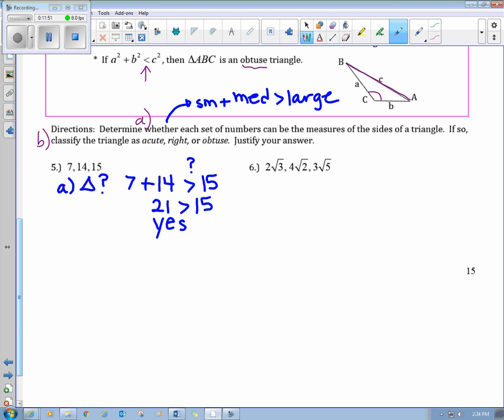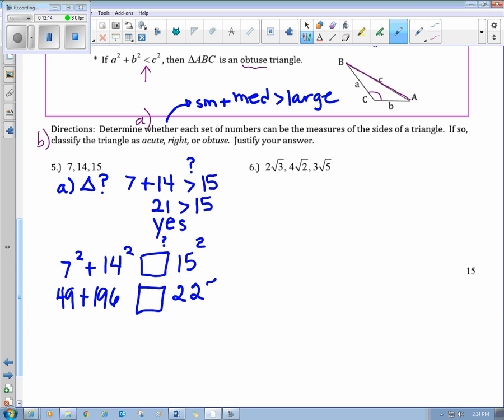So what I have to do is start out like I'm doing Pythagorean theorem, except that we don't know what goes in this box. It could be greater than, less than, or equal to. So we've got to do a little math before we fill in what's going to go in that box. So this is 49 plus 196, and then 225. So if I add this over here, I get 245, and I'm comparing it to 225. If that's the case, then my inequality goes this way.